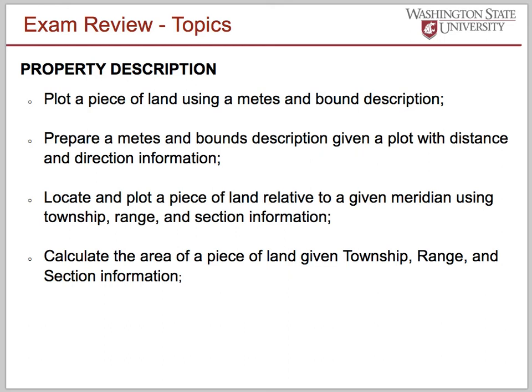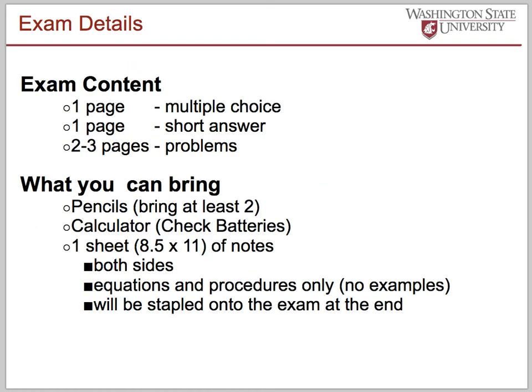And then the bottom 2 there is talking about the public land survey system, and so this involves the township, range, and section information, as well as down to quarter sections, obviously starting at a meridian. Make sure you can locate a certain point based on a given public land survey system notation there, and especially talking about the areas or distances between 2 points there. Again, this is what you will see on the exam. Fairly basic. We covered this in class already. Pretty brief there.